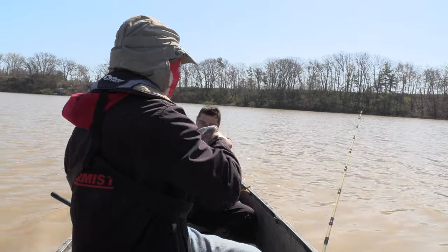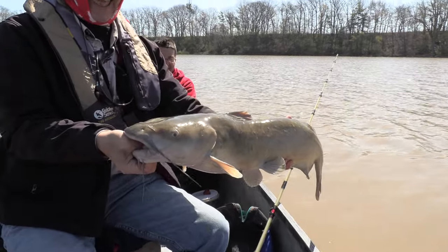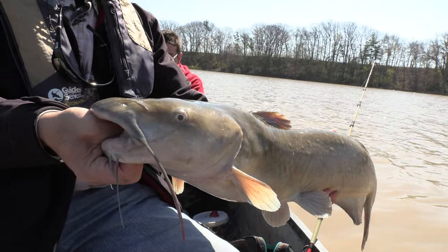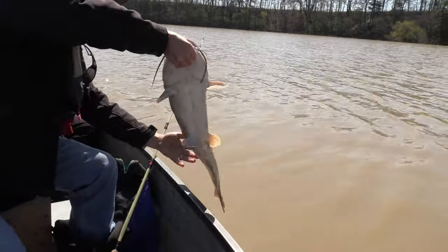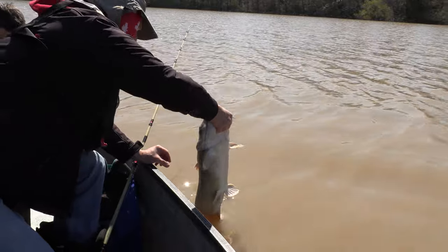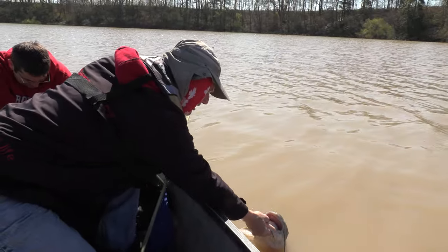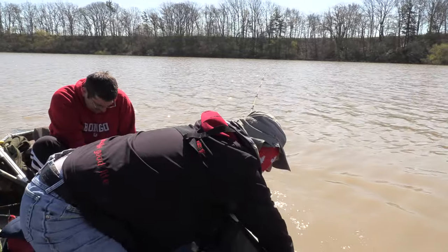Oh, did you get it? Yeah, oh yeah. Okay. Look at the size of the head compared to my hand. These are big channel cats, folks. Wow. Big, beautiful fish. Okay. Long, eh? Really long. I love the mouth. I just love the mouths on these fish. Okay. Gone. Wow.